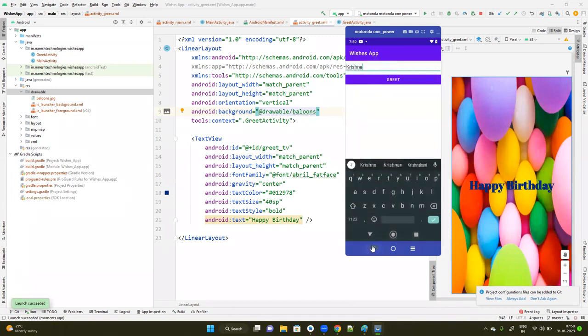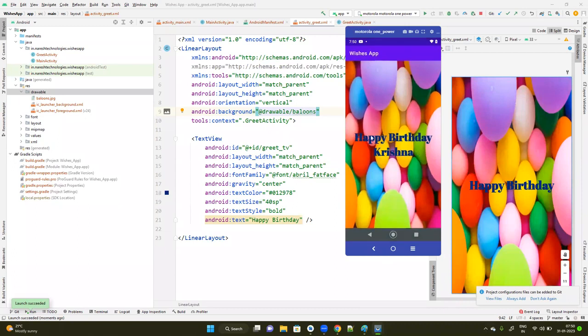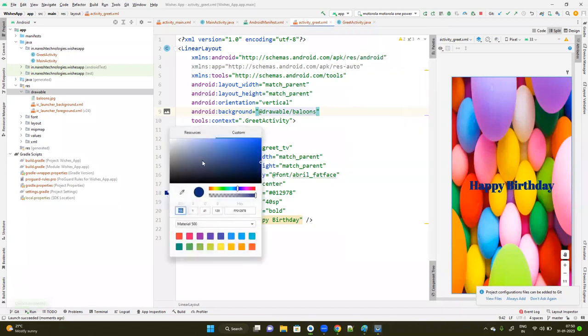Krishna. You get happy birthday Krishna. But the background is actually dominating. Correct? So if that is the case, you can change the text color to white.